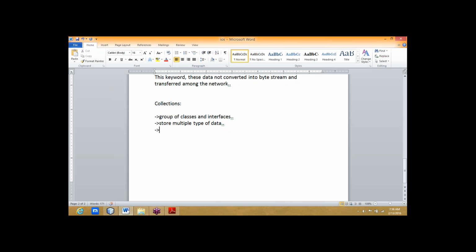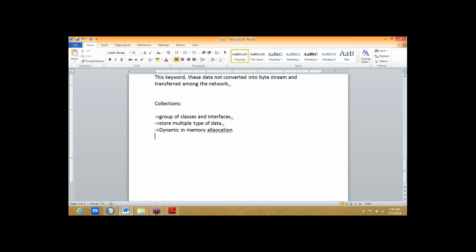And here all my collections are dynamic in memory allocation. Dynamic means there is no need to create them as static. Suppose you created an array. Without giving the array size, can I create an array? No, we have to give the size, how much memory we need to allocate, earlier itself.